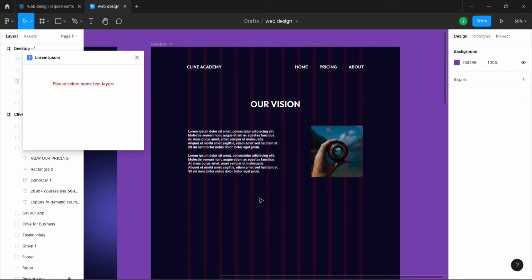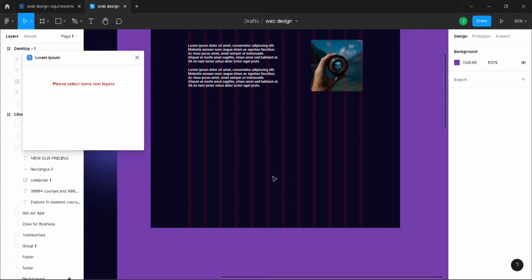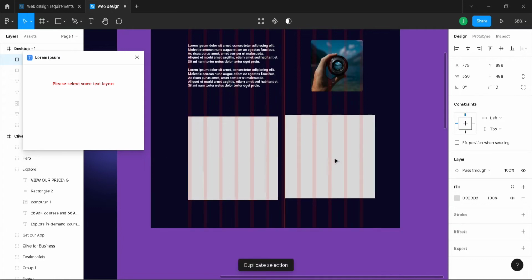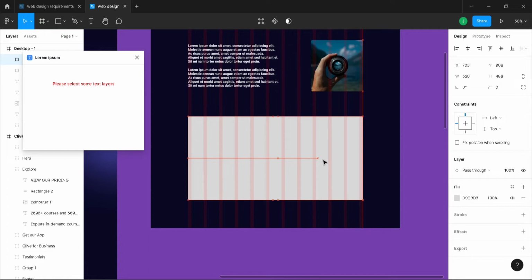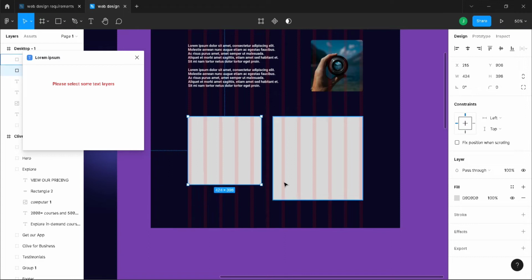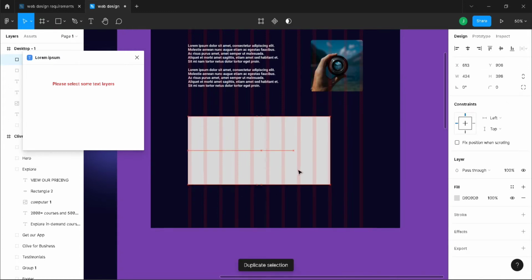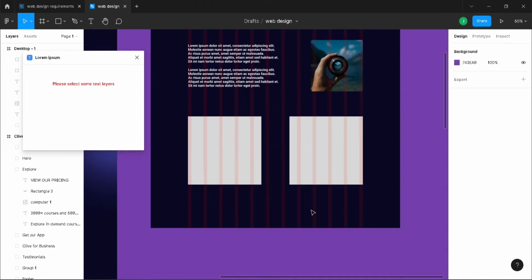Okay, so the next thing you have to do is create two rectangular frames. So reduce the size here. I will delete and duplicate this so that the height and width will be equal. Okay, fine.